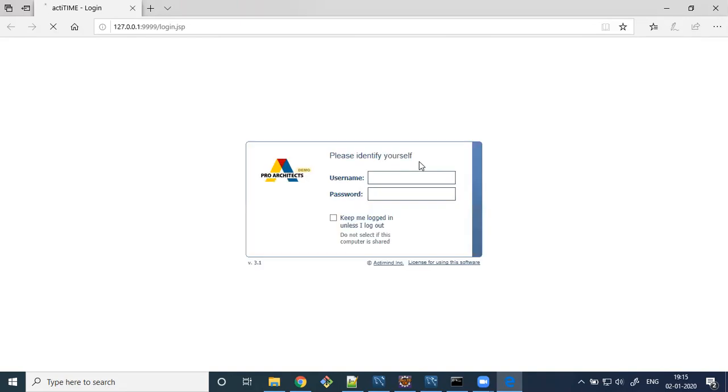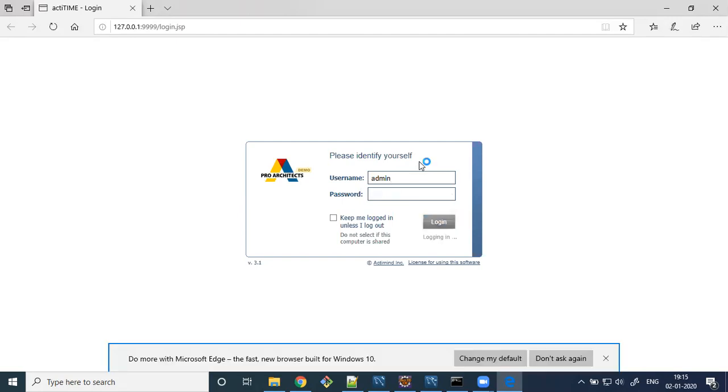This is the Edge browser. Okay, so it's launching that. And then this is active time, which is slow. Okay, it's not the Edge which is slow. And once this is done, then it will enter the username and password, then it will log in.